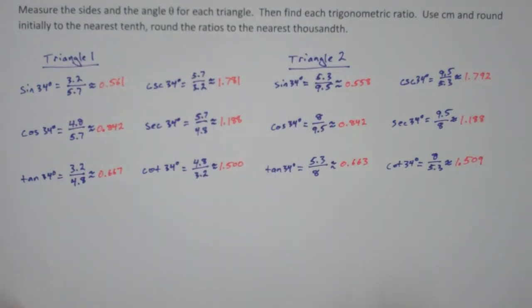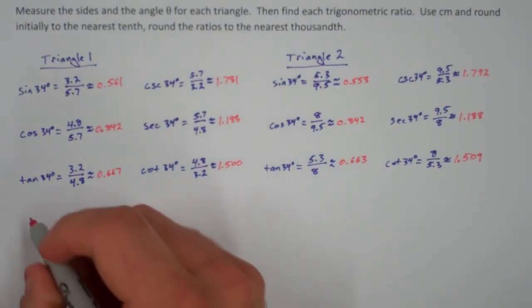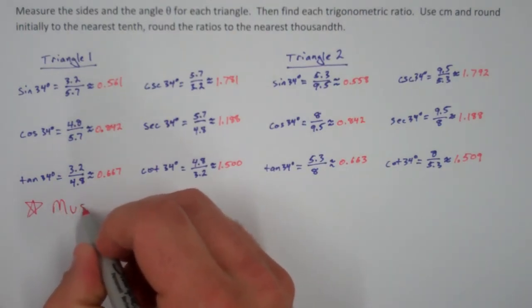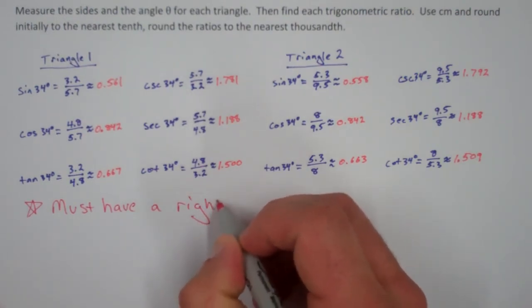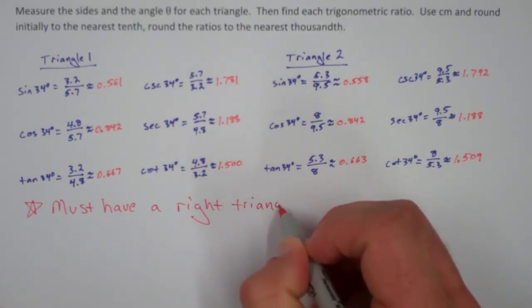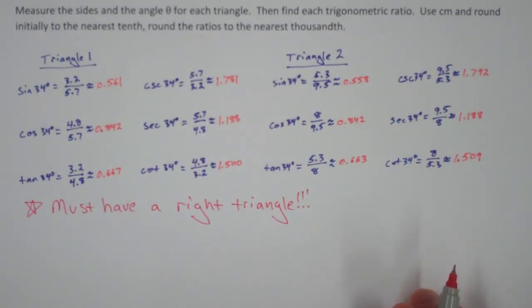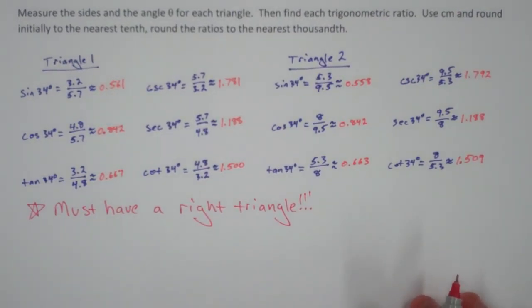So one of the main ideas here is that to use these basic trig functions, I'll write this here in big letters hopefully, you must have a right triangle to set these basic trig functions up. If you do, you're good to go, and actually your calculator can help you evaluate some of these things, and then we'll use these in some of the examples. So look forward to those, and we'll put these trigonometric ratios to use.